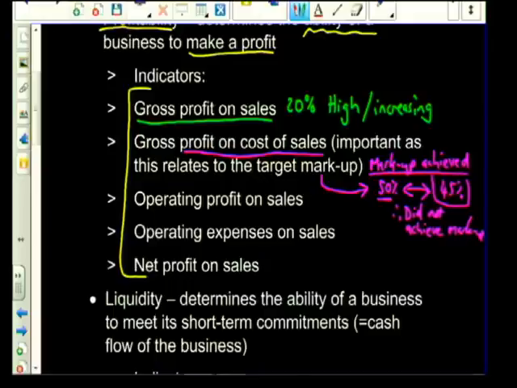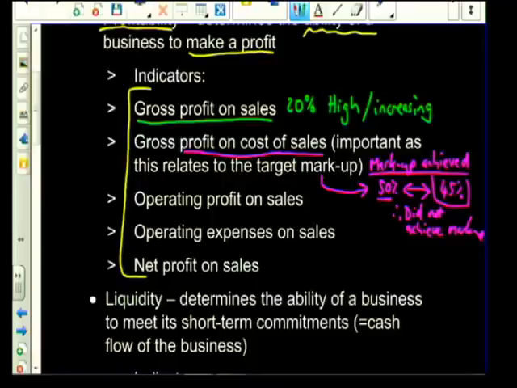And if we did not achieve the target markup, what we will conclude is that there is a reason for this. Our stock has either been stolen, or we've been giving our customers too many discounts, or perhaps some of our staff is taking some for personal use. We'd have to check for theft, or perhaps some of the stock is simply being lost or damaged in our business. So this is a useful indicator where we are able to determine whether we're giving too many discounts or not, and we're able to take some steps to rectify this if necessary. So remember, this second one is always the one that you compare to the target markup if you get given it in the question somewhere.